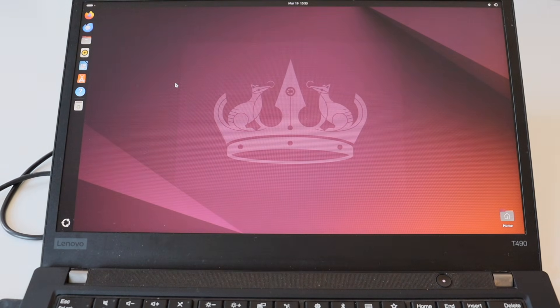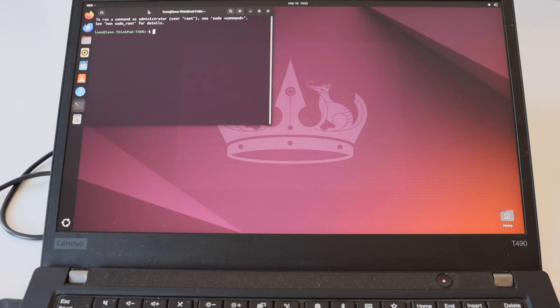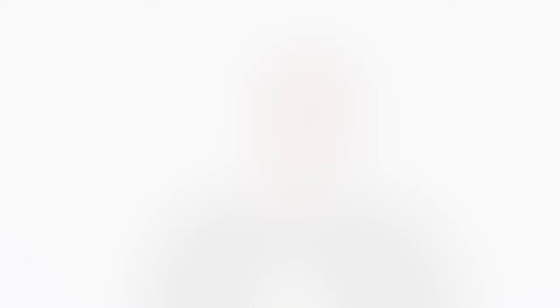Everything is set up and now I'm going to do a quick test. I'm going to open a terminal — because I love the terminal — and run two commands. The first one shows me the Ubuntu version: we've just installed Ubuntu 24.04.2, the long-term support release. The next long-term support release will be in 2026. The second command shows me the Linux kernel version which is 6.11. After rebooting I've logged in as my user, connected to my Wi-Fi network, and it's highly recommended to do an update to make sure you're running the latest versions of all packages available on the system.